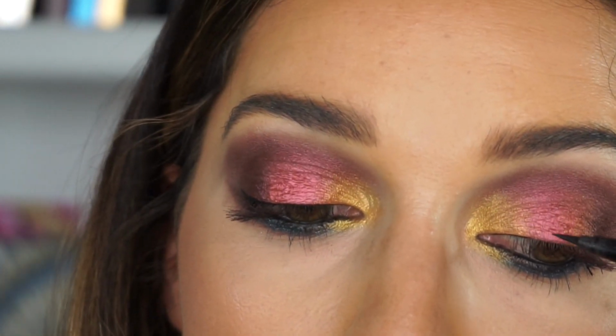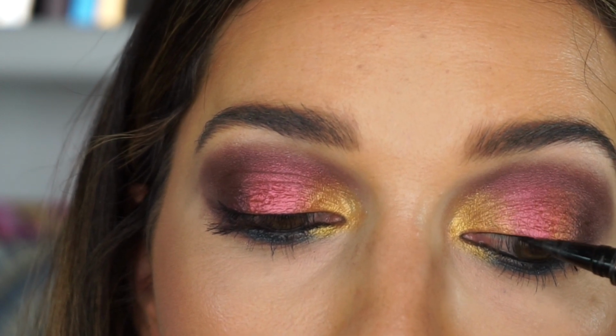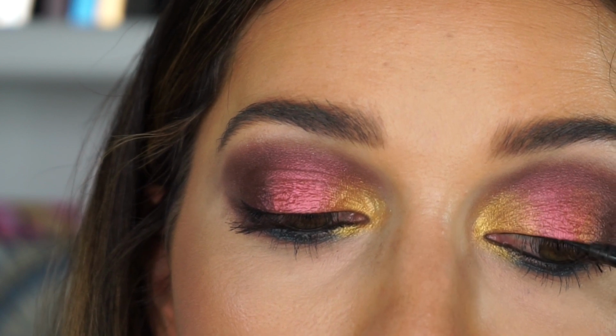Just putting some liner, a very thin layer at the roots of the lashes. Okay, just going to add some of that Fenty Beauty Trophy Wife. And there you have it, the third look.